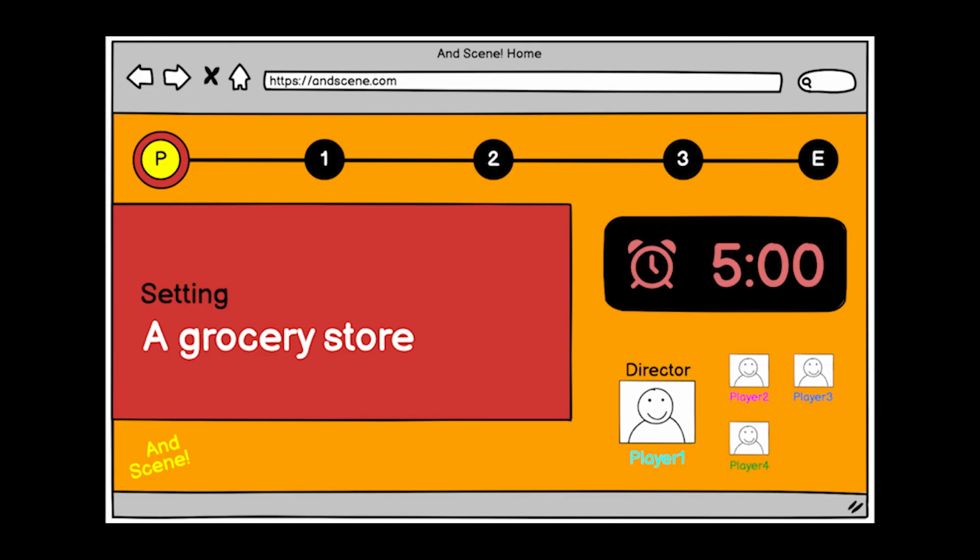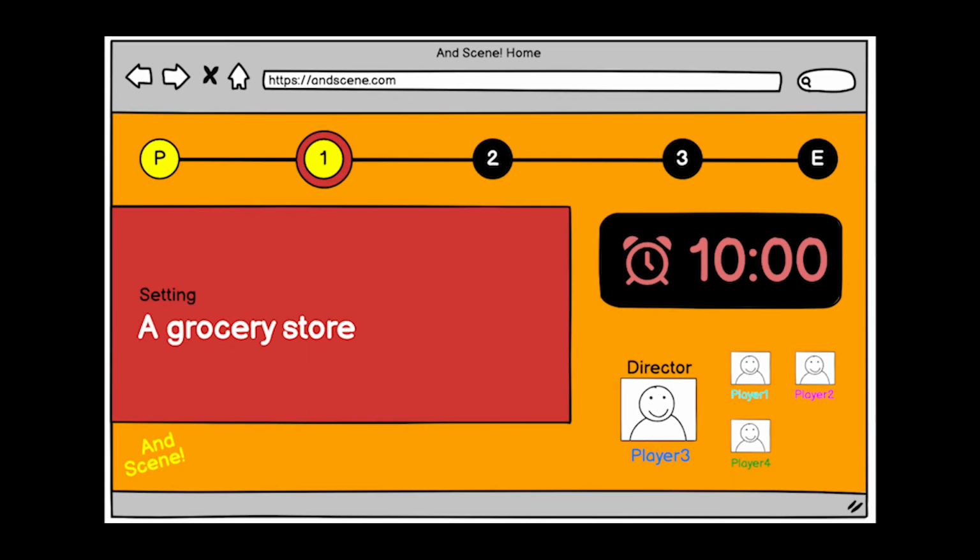Jumping back to the web application, though, I just want to go through what the screenshots will look like as the game automatically goes through the different acts. So once again, this is the prologue. In Act 1, the highlighter moves to Act 1, and you see the P is left yellow and the rest is black to show that those are yet to come, but P has been accomplished and 1 is selected. Still, no other options for the entire group have been made, but the director has changed and the time limit has increased.